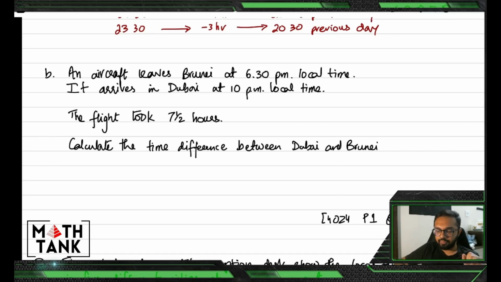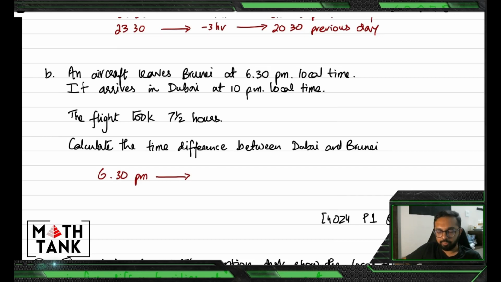So let's say you were flying from Brunei, so your watch on your hand had the Brunei time on it. Even when you land, if you have not changed your watch manually, it's an analog watch, it doesn't update automatically. So the time on your watch is still the Brunei time. What would your watch be showing you? Let's try to find that out. So if it was 6:30 p.m., you have to add 7.5 hours to it.